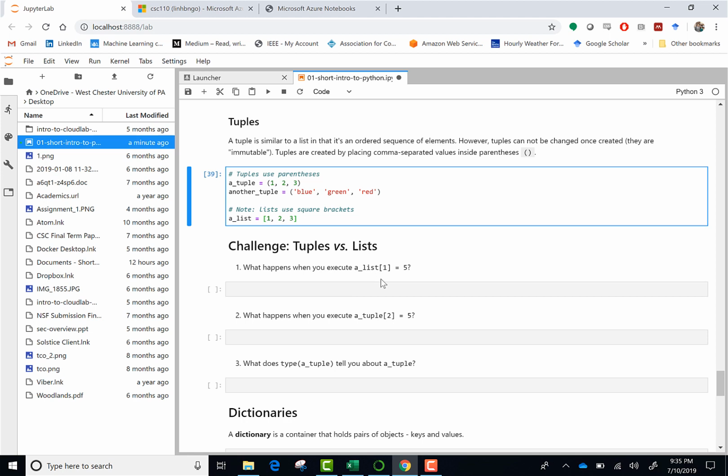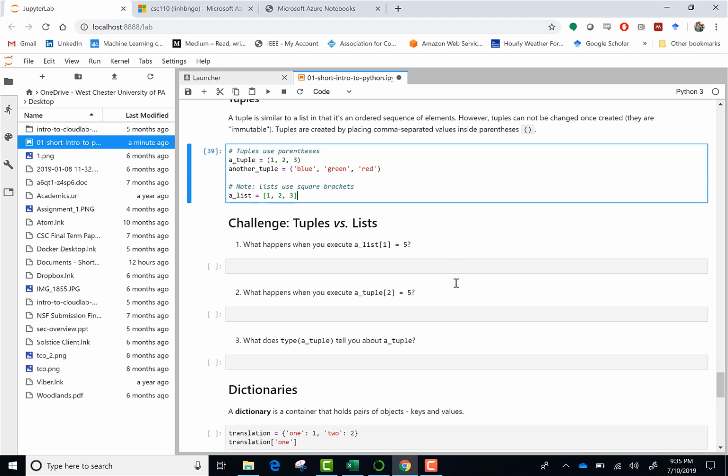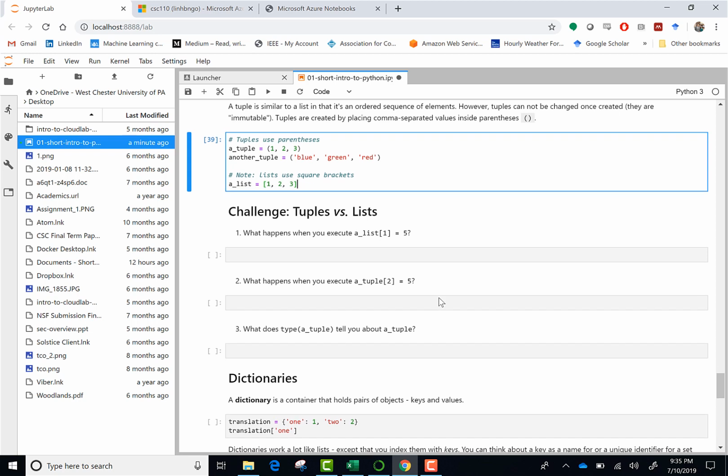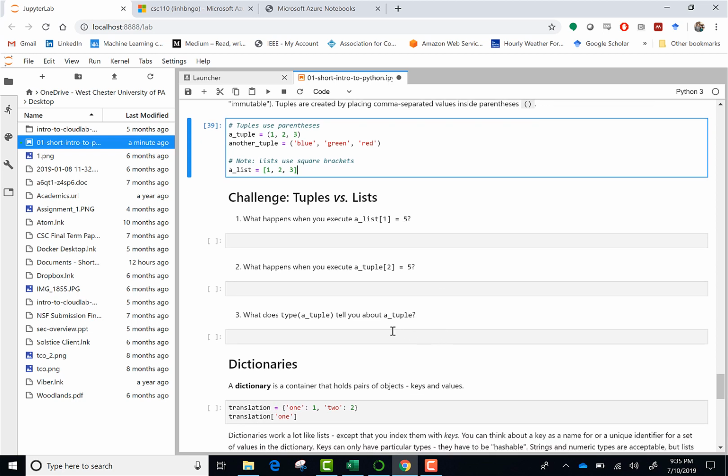After this is an assignment, so this means that you are applying the value of 5 to position 1. How do you view the list to see that happen? And then what happens when you execute tuple[2] = 5? And what does type(a_tuple) tell you about the tuple?